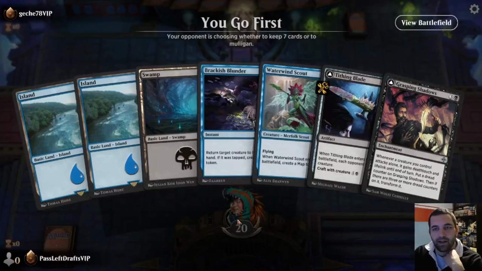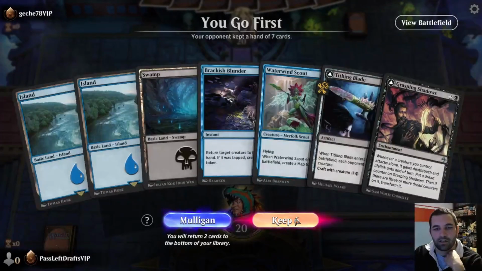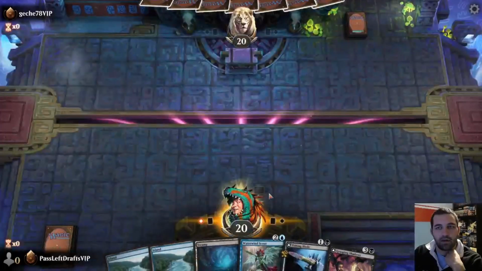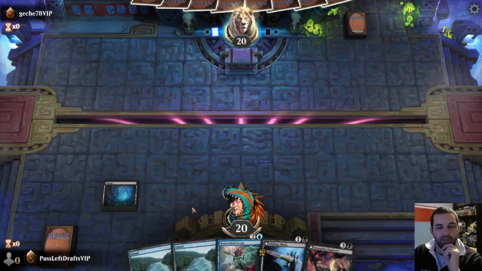That's a lot better. Tithe and Blade on 2. Brackish Blunder can probably go back. Waterwind Scout in the Grasping Shadows. Yeah. On the play or the draw? On the play. Well, Tithe and Blade when the opportunity presents itself.